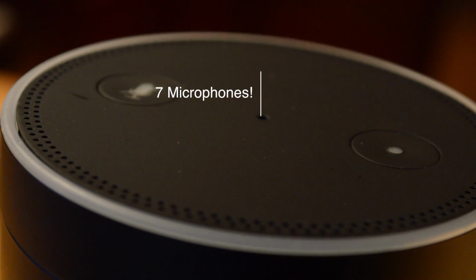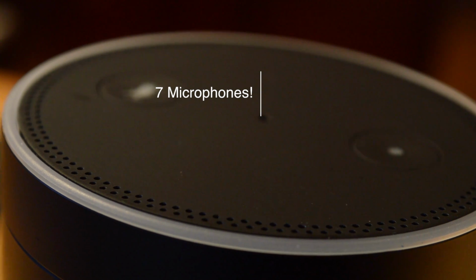because the whole idea is to interact with your voice. Now, the microphone system that it uses is supposedly able to pick you up from anywhere you are in the room. So underneath that fancy-dancy light ring, there are actually 7 microphones in the top that are able to supposedly ignore the sound of its own music playing and give you just your voice. It's supposed to drown out all the music and background noise so it can hear you completely, but I find that it just does not. Although it is fairly accurate at picking up your voice when there is no music playing at all.